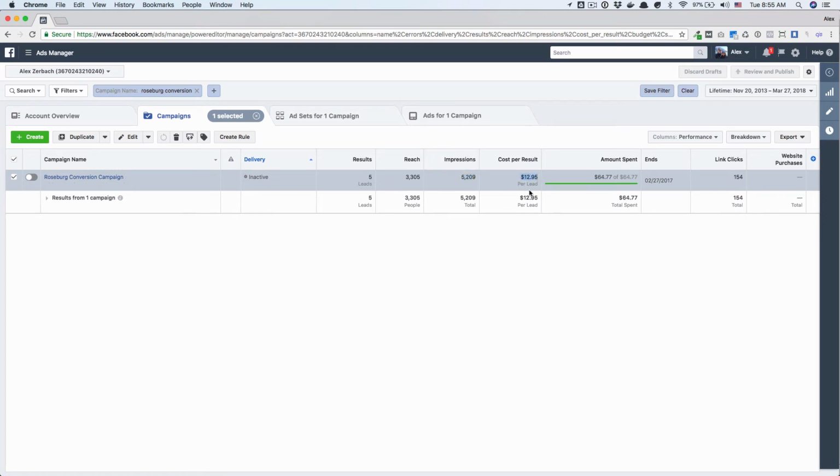And then it'll give you the cost per lead, show you how much you spent, how many people clicked on the campaign itself. And in a later video, I'm going to show you how you can get a lot more data, like more data than you probably even need to see out of some of these campaigns. But I just wanted to show you what it looks like when you run a conversion campaign, what you can expect to see to know if it's working. And of course, these 5 leads should be in your Carrot Lead Manager or your email or CRM, whatever you use to track your leads, to verify that this conversion campaign is sending you what it says it's sending you.